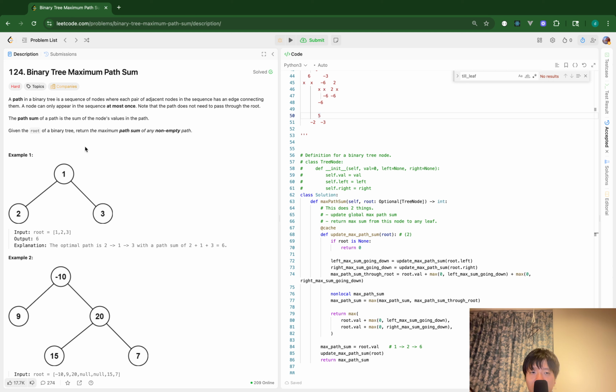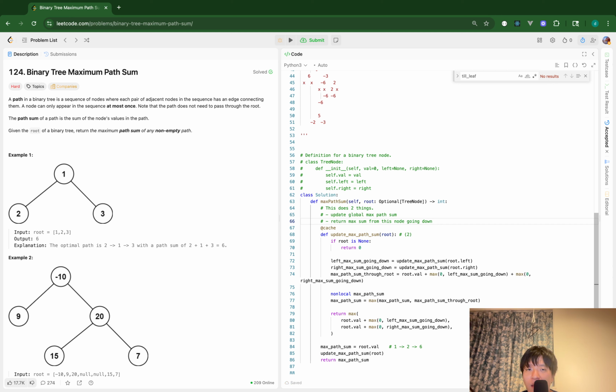For this question, I use recursion. I thought, for each node, what's the maximum path sum which goes through that node? Then I calculate the local maximum, and I return the global maximum of these local maximums. To calculate that, in the recursive function, I return the maximum sum from the root node going down.